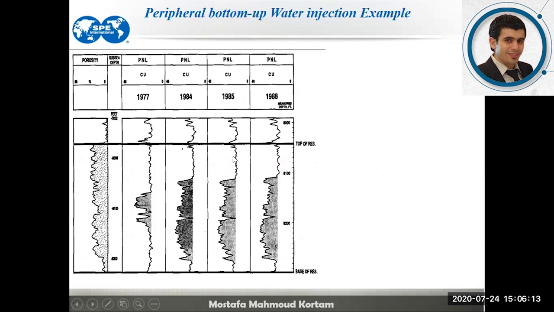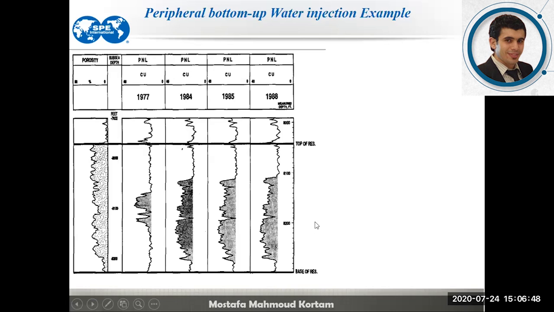Again, they recorded and did a time-lapse to track the progress of the water saturation in the reservoir. The sigma was indicating oil, and then the sigma goes higher and greater, indicating much more water in the middle part of the well. And this represents the progress and how the water is being advanced, and the rise of the water saturation in the middle part of the reservoir and the middle part of the well.